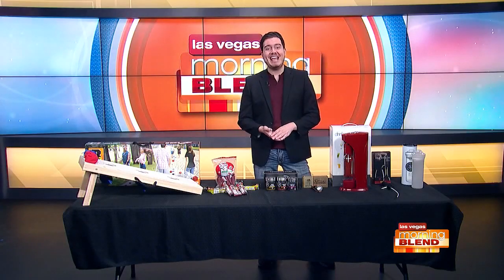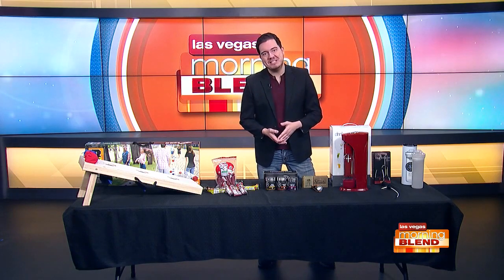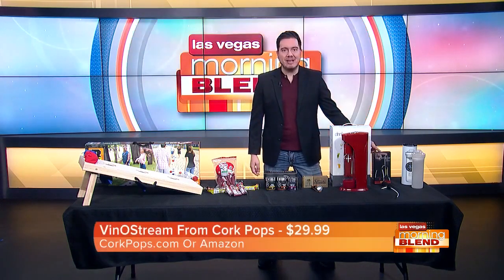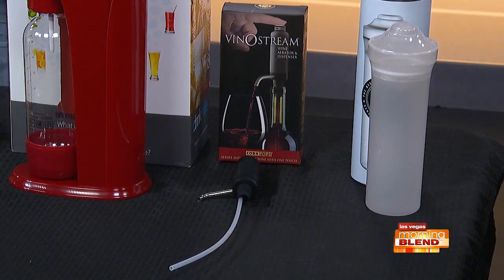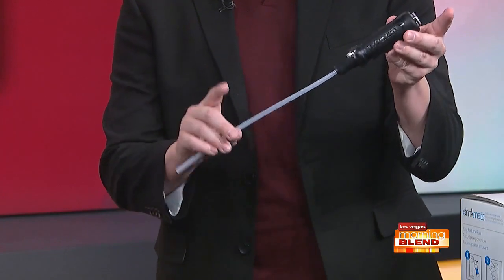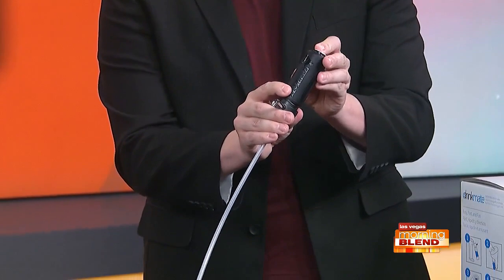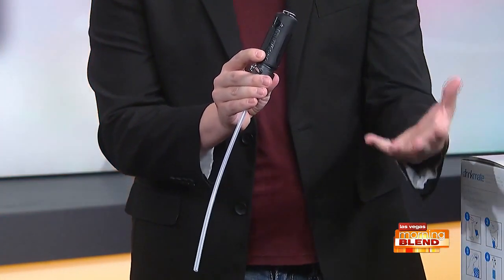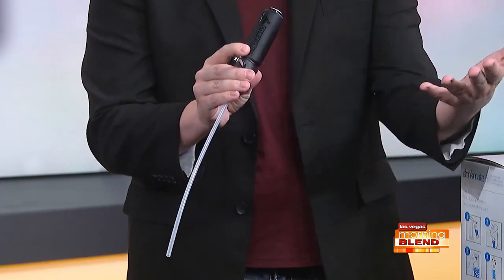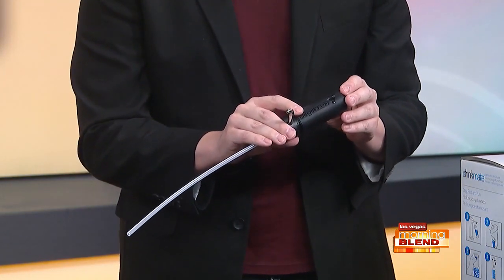Moving on — my brother's a dad and now he can't go without a glass of wine, and your dad might be similar. Vino Stream, right over here, is an innovative 2-in-1 wine aerator and dispenser. All you have to do is insert the tube right here and stick it right in the bottle, put in the air cartridge, and as it goes up, it aerates that wine as it hits into the glass, so it has that beautiful taste. Find it at Amazon and corkpops.com.